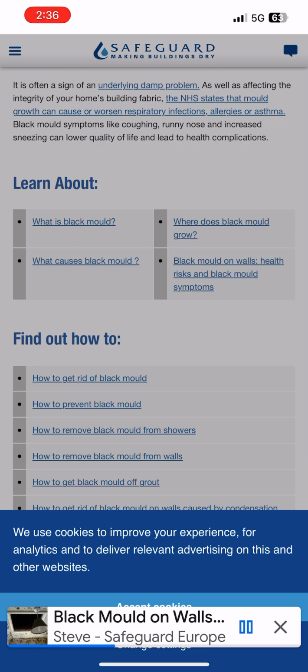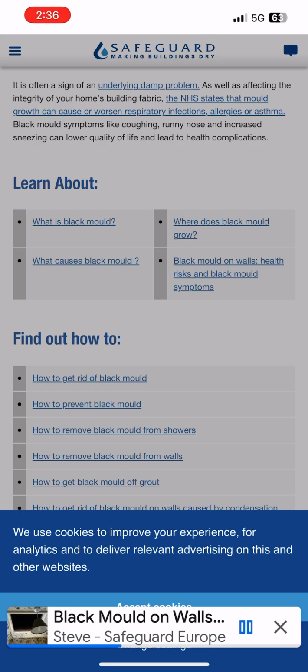In cases of penetrating damp, mold in bedrooms can show at any height. This is because dampness penetrates through the exterior wall to the interior wall, often from wind-driven rain. Other signs of black mold growth. Follow your nose. Even if you can't see any visible signs of black mold growth, you may be able to detect a musty, stale and earthy smell.